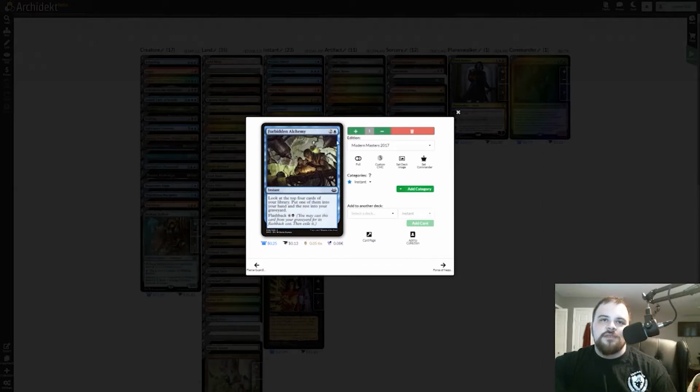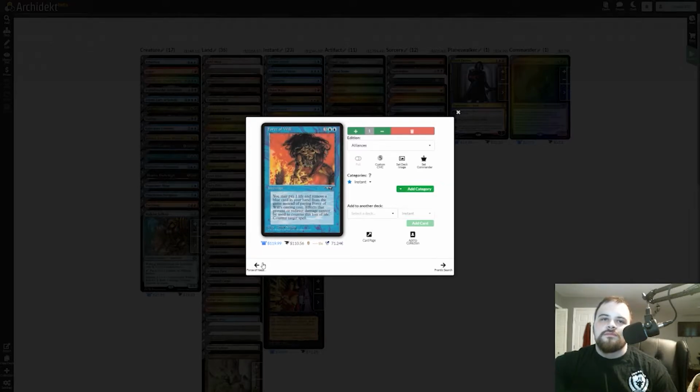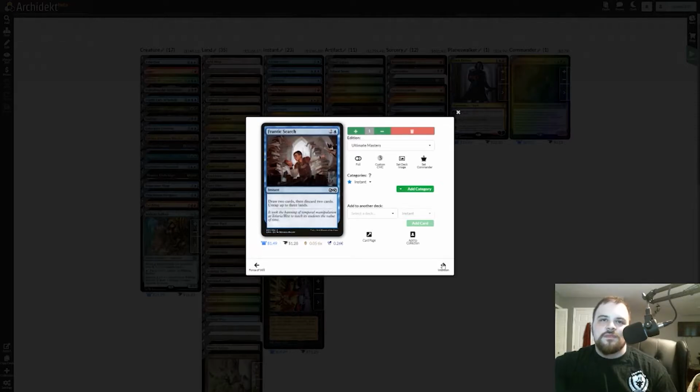We have Forbidden Alchemy, three mana instant. Look at the top four cards of your library, put one in your hand, the rest in your graveyard. Flashback for seven. That doesn't usually come up that often, but it could. Force of Negation, same thing as Fierce Guardianship, just another free way to interact with other people's spells once Mairsil resolves. Force of Will, same principle. It's a free counterspell. We have a Frantic Search, same principle as Faithful Sailing, except it's essentially free. It's an instant, and you get to untap up to three lands.